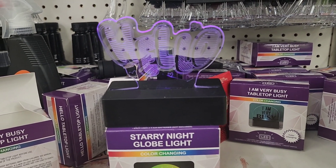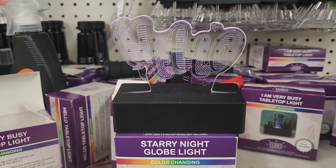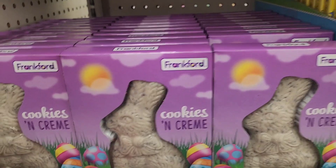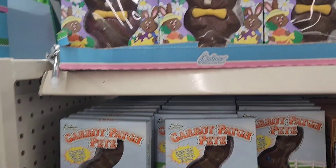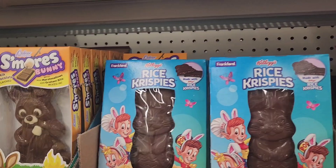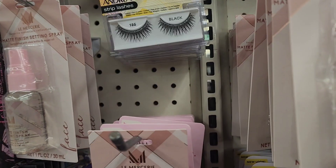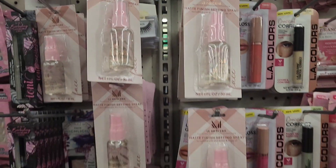One of the tabletop lights that I have never seen — this one says hello, look at that, how pretty, it's absolutely beautiful. I've seen the one that says I'm very busy, I see starry night, and I see a few of them. But this one is absolutely gorgeous. The Frankfurt cookies and cream bunny, that looks so amazing. Then they got the carrot patch by Palmas, they got the double crisp by Palmas as well, Easter buddies here, S'mores bunny here, and the rice crispies here. And we also got these double crisp up here as well. The La Mercier matte finish setting spray, which looks really amazing for your face — I'm very interested and psyched to try that.